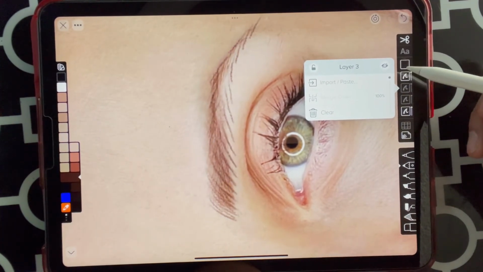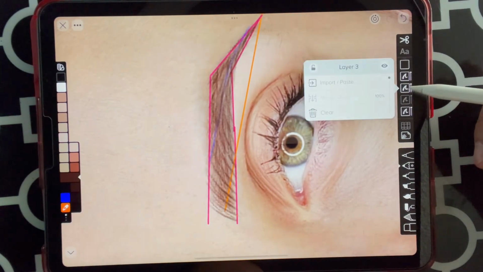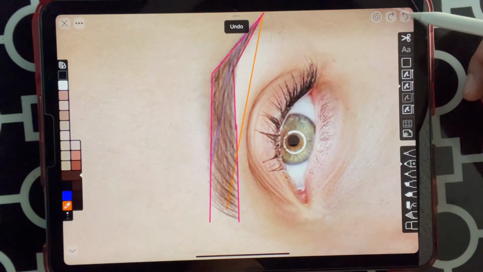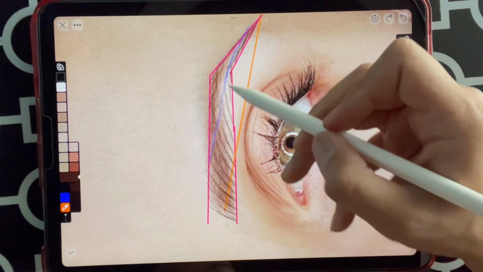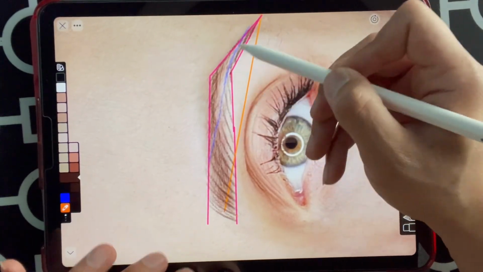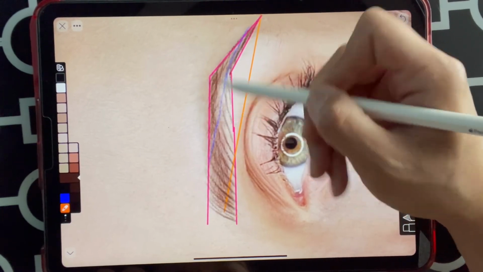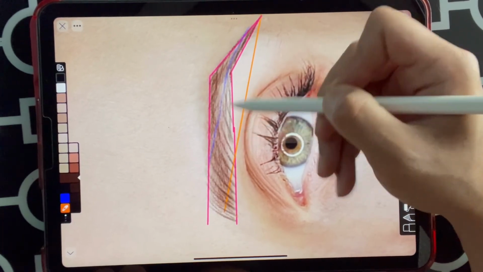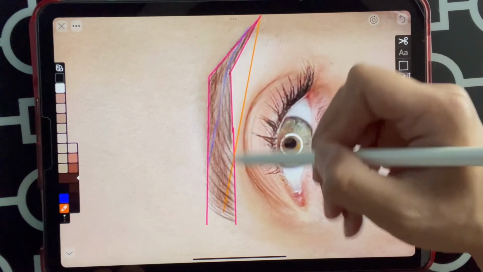Ah, I was working the wrong layer again. So, okay, again, so fill it in. Right, I'm doing something super quick, okay?